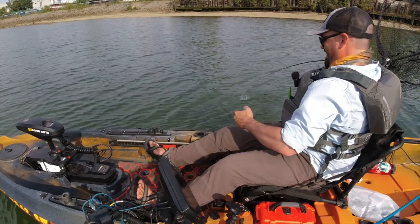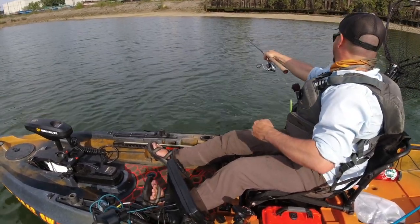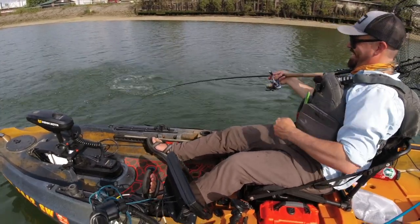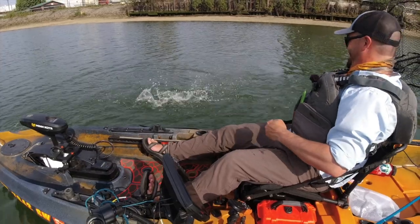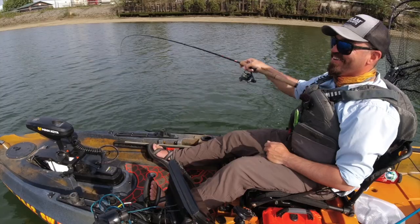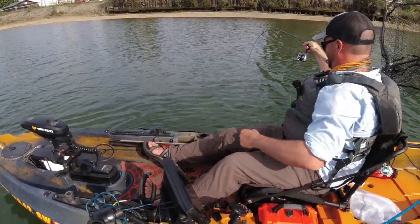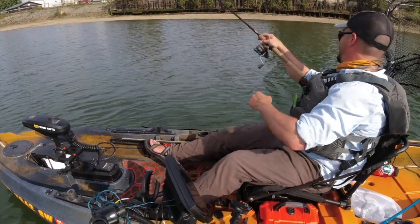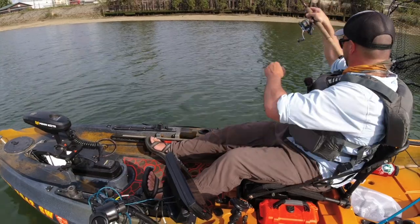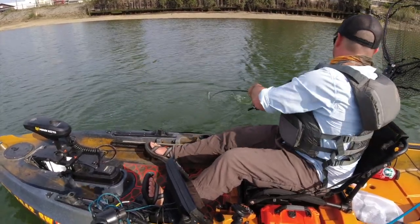There he hit it right in the kayak. That was cool. Got to watch him take it. That is so much fun. What a hoot. I mean, he literally took it right there. I watched him just swallow it. That is so cool.